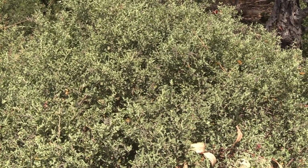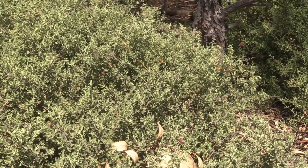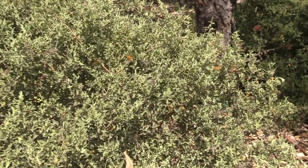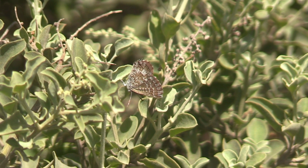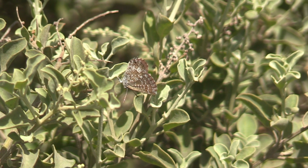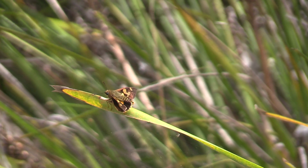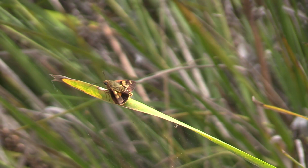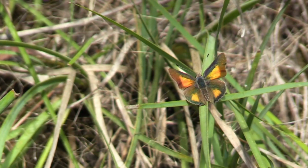It is vitally important to engage with all behavioural traits of insects when considering ecosystem management. This saltbush blue butterfly uses saltbush plants such as this Rhagodia species and Atriplex plants to lay eggs on, whilst the splendid ochre skipper lays eggs on Lomandra leaf blades. When the caterpillars hatch, they feed on this vegetation.